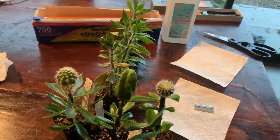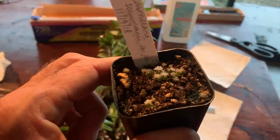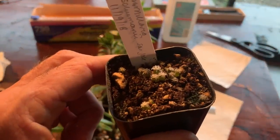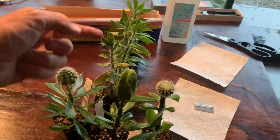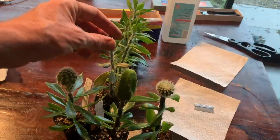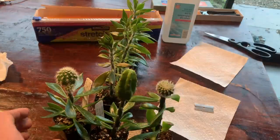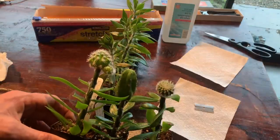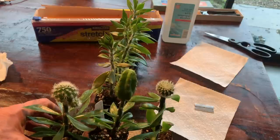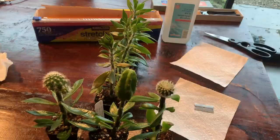Today I'm going to show you how to graft tiny cactus seedlings, like these ones here — about an eighth to a quarter of an inch across. We're going to graft those on top of this leafy cactus called Perascheopsis. The idea is that the little bobble head on top grows much faster than the seedling would on its own roots.